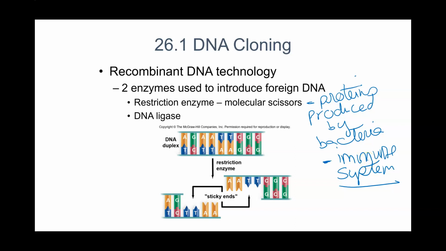Restriction enzymes cut DNA at specific regions, and they don't have to, but the ones we care about produce these things called sticky ends. And so a sticky end allows you to attach another section of DNA. It just has to have that exact same sticky end. And then we use DNA ligase, which is basically like a glue, that seals everything up. So it seals the backbone of the DNA once you have attached the new DNA that you care about.